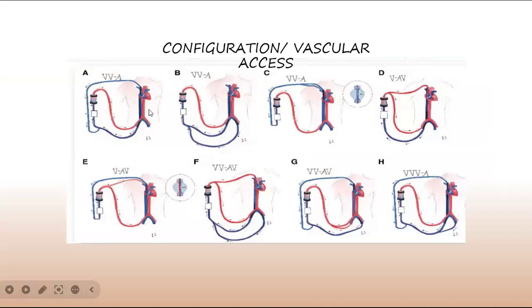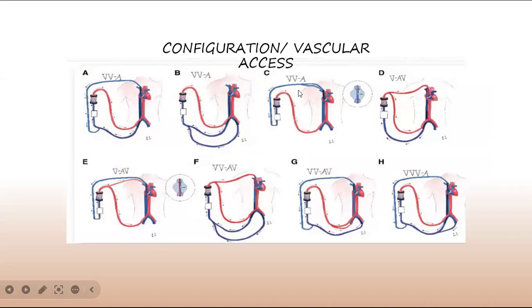Coming to the diagram, can you see the first diagram? There are two venous drainage cannulas and then an artery. That means it's technically a VV-A ECMO, with one more drainage cannula. Coming to letter B, it's again the same VV-A, but the only thing is two femoral drainages here. It's a femoral and jugular drainage here. Two femoral drainages and an arterial return. Again, the third one. It's a VV-A again, but it's a double lumen VV here. So drainage is both from the IVC and the return into the artery.